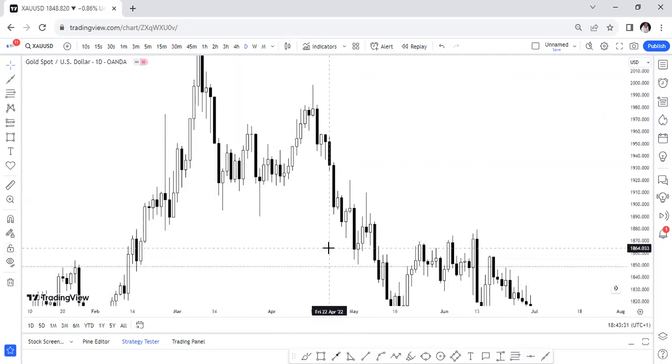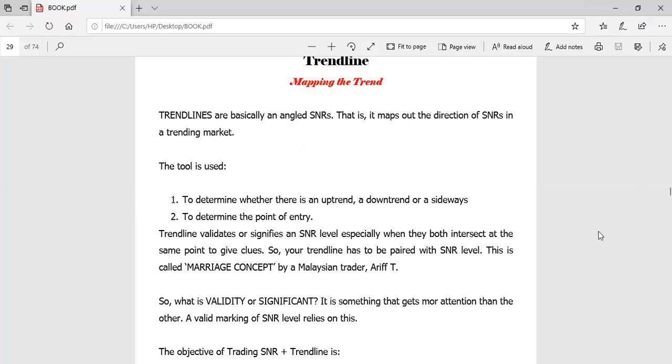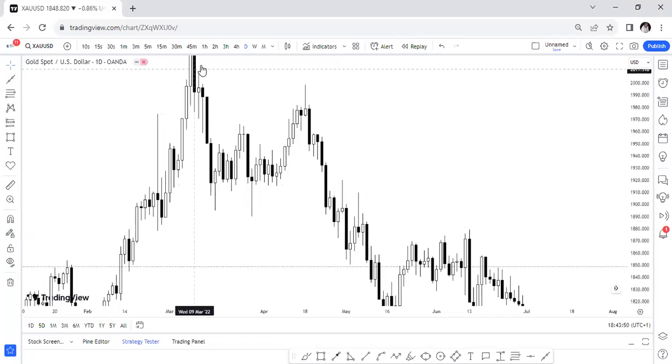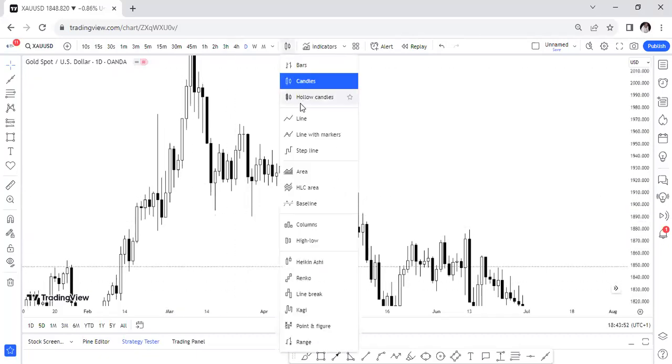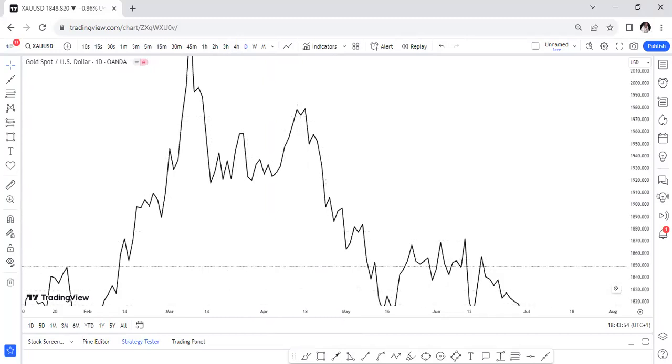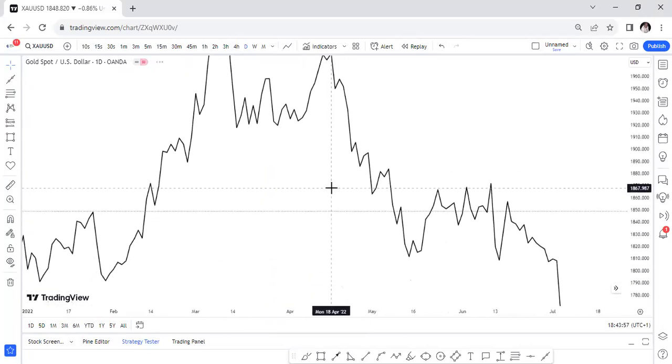Let's just go on to talk more on the theory, then come back into how to use it to draw many patterns. So we're going to determine the point of entry, right? We have seen how the price is going to break out of the trend line so that you can use it to determine the point of entry. I told you before, you need to put it in a VC.